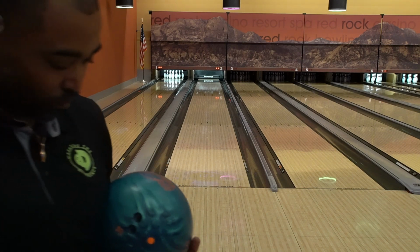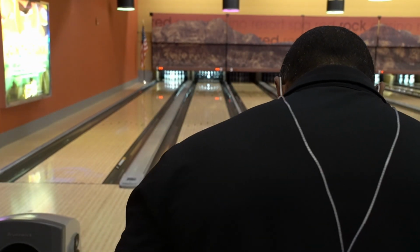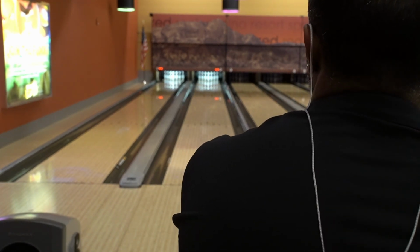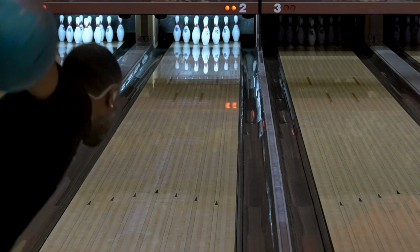Most of y'all probably didn't know about that 3-shot thing. Maybe some of you did, but it takes about 3 good shots. Now on a reactive ball, that's not the case. You can do it in 1 or 2 shots, but a non-urethane ball that rolls like urethane, that's super slow, you definitely need 3 shots on that ball.